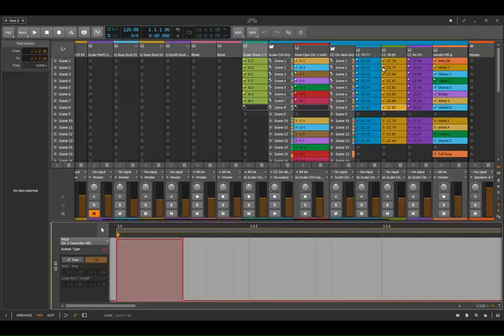Now, this is all in a group, so that these CCs are in a CC group. You can send all 3 of them by sending a scene from that group, and then the notes are at the same level as that group, and then both of those together are all in what we call the scalar control group. All these note and CC outputs are routed to the output of the scalar control group.